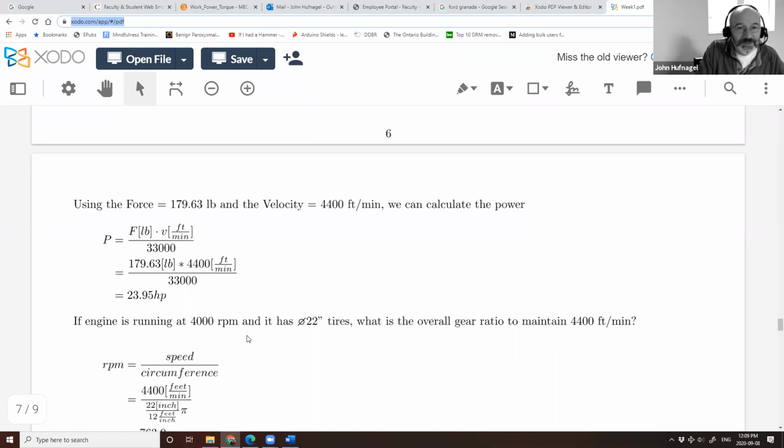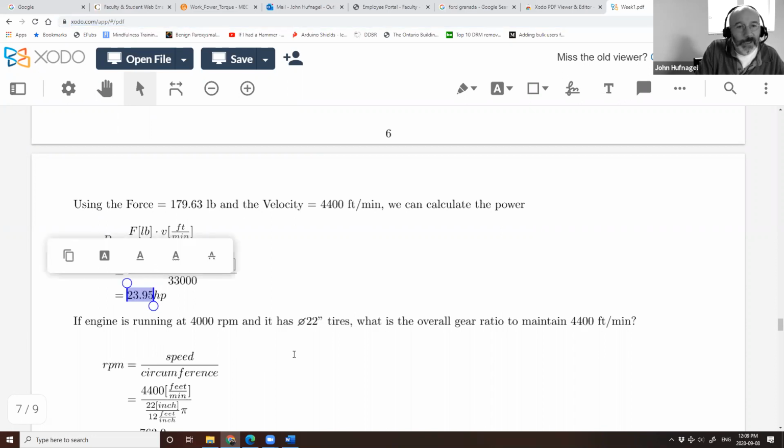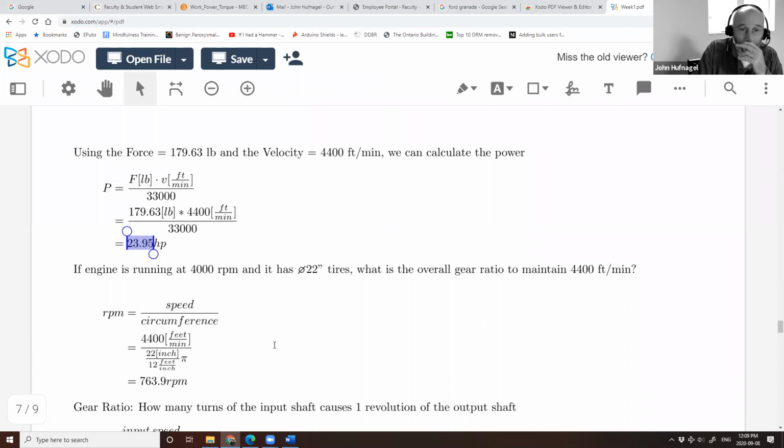If we've got this 24 horsepower engine, what if it's going at 4,000 RPM, and we have 22-inch tires at the rear end, or at the front too. We're not going to do weird things.